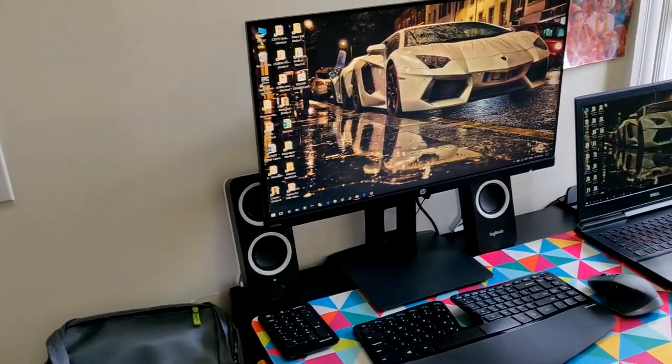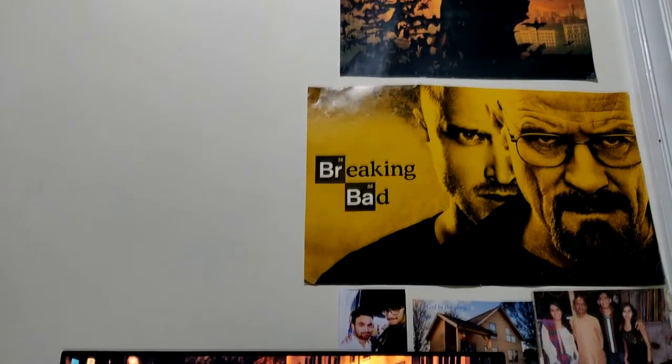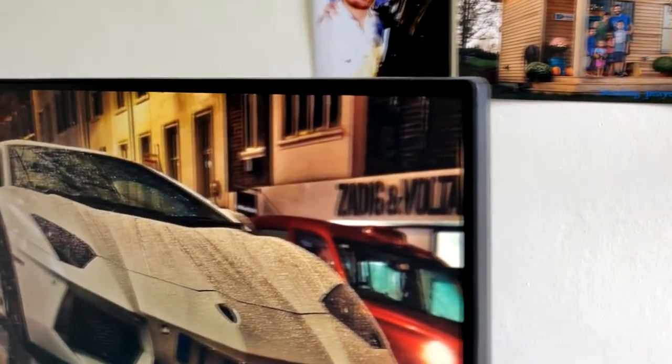But pretty much, apart from that, the laptop is really good. I got the laptop last year in December, and this year I wanted to build my setup so that I can have a complete desk setup at my house with a bigger screen. So I moved forward and got my first monitor.